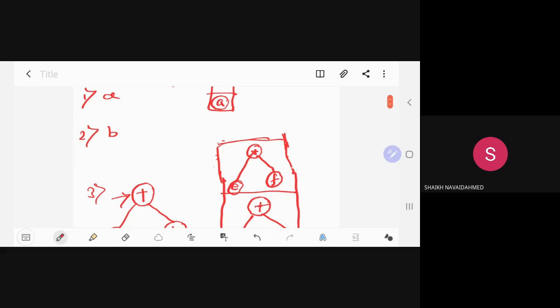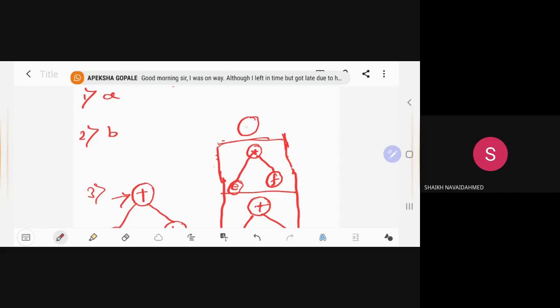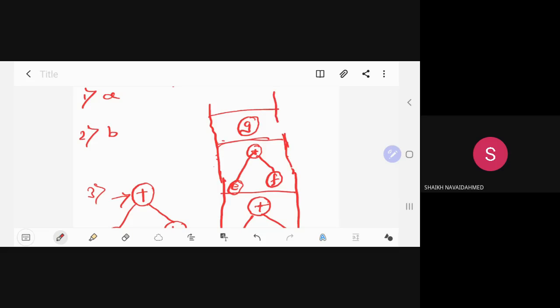Fine. So push it onto the stack. So what do we have? We have a node having the value G.